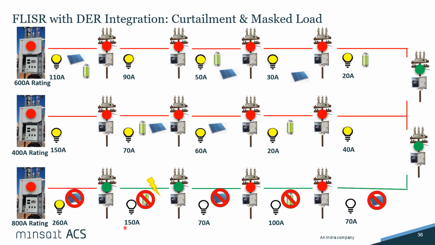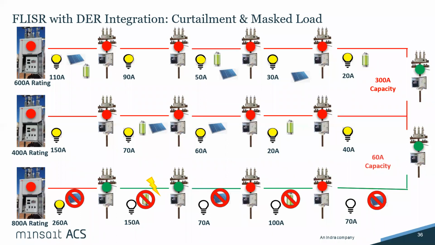So we are going to do an upstream restoration. And again, the next part would be looking at doing the downstream restoration. So for downstream restoration, in our middle feeder, we have 60 amps capacity. So clearly not enough to do much with it. But we look at this other feeder and we have quite a bit more capacity. So how can we use that to bring back some of these downstream loads?